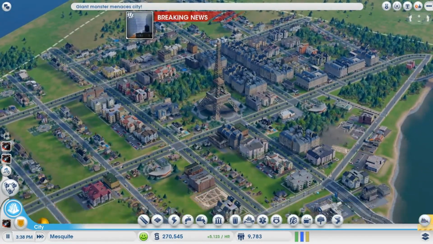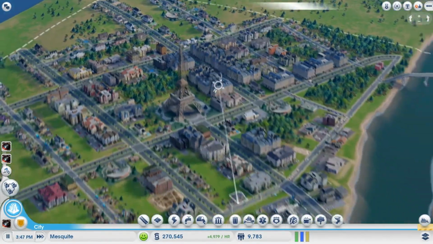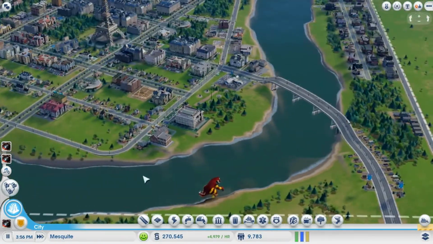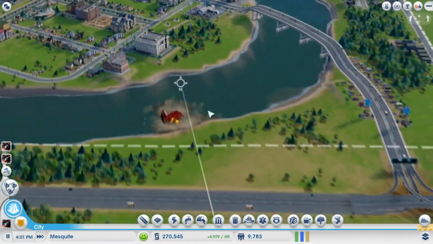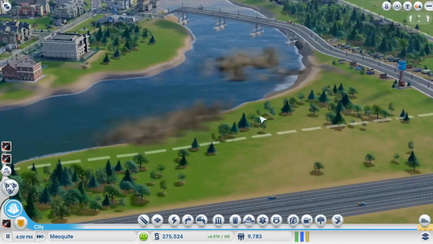This monster here, man. I love what they've done in this game with the disasters. Where is he at? Oh, he always heads towards the dump. All right, that's fine. But what they've done with these disasters is, I've never seen him go underwater. That's pretty cool.